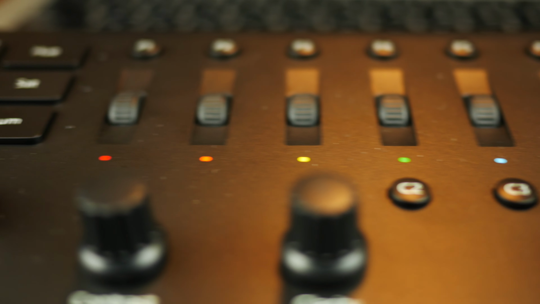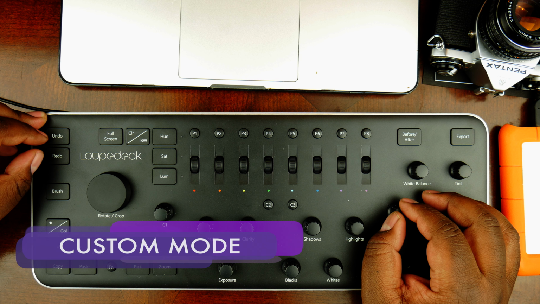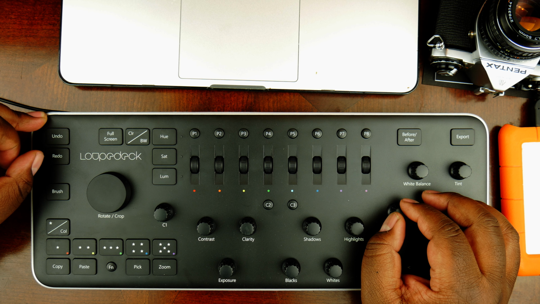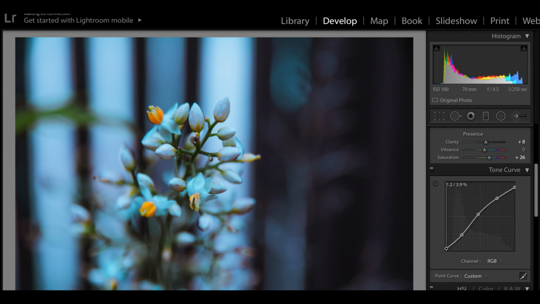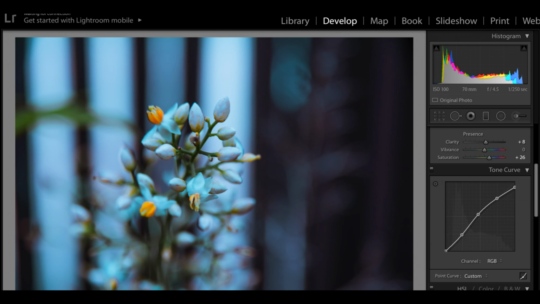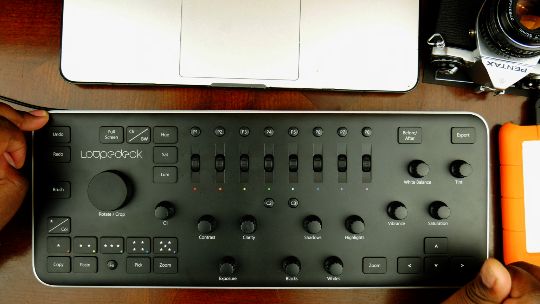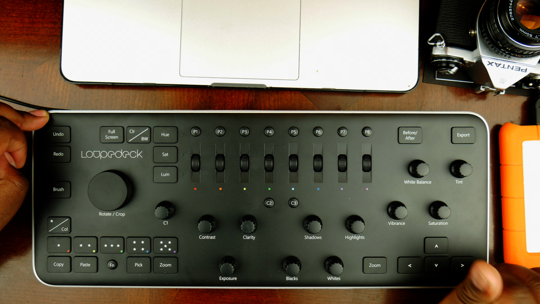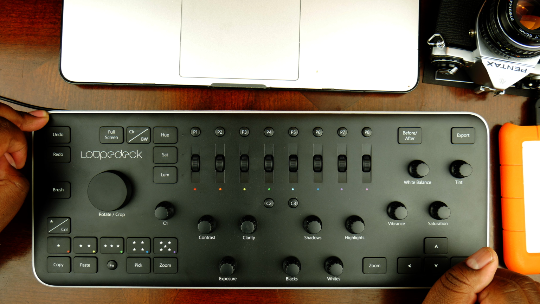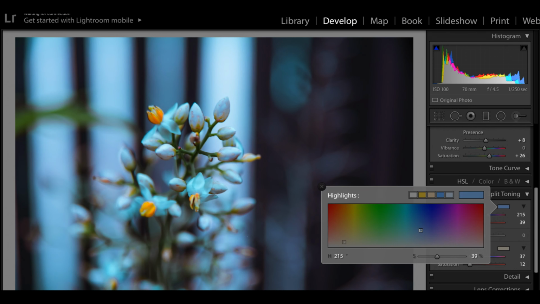You can also customize. Let's check out this custom mode area here. Furthermore, you can take your customization to the next level. Tone curves can be extremely delicate. Enjoy effortless control of extremely delicate functions such as the tone curve, split toning, sharpness, noise reduction, and many more. This is the area that I use for split toning. Use this for split tone sharpening.